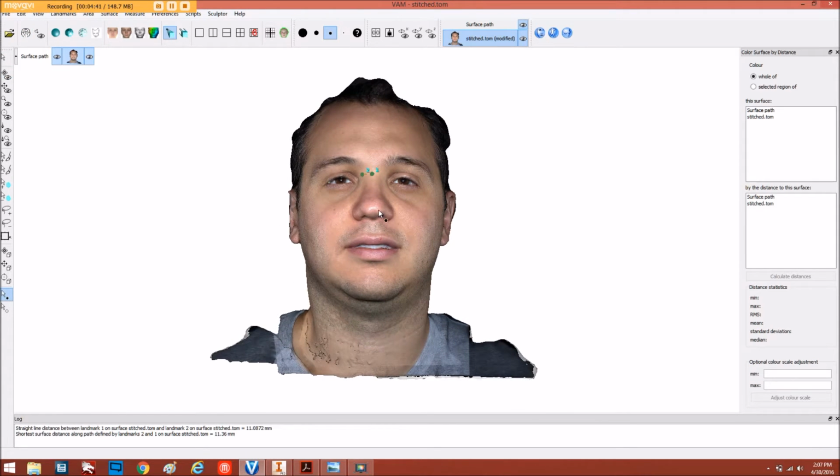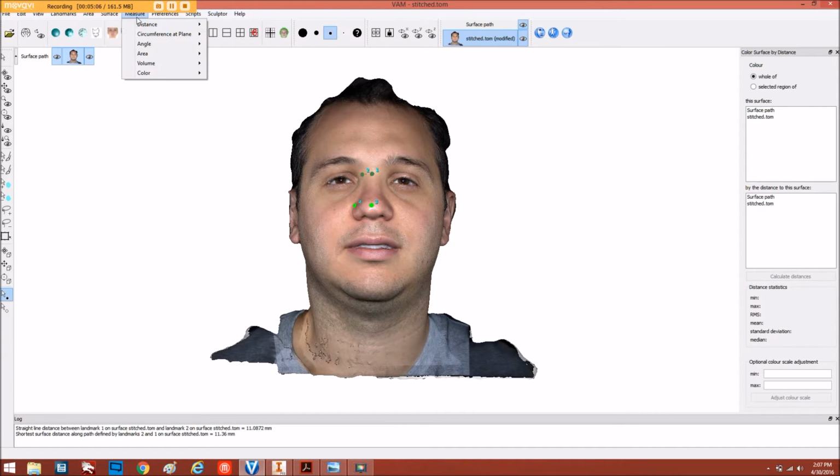I'm going to put another landmark so you can see. I like to put at least 10 landmarks on the midline. Just one area where you're going to have a lot of projection, the tip of your nose, and right here. Actually, this one should be a little lower. You want to try to make them as accurate as possible here.